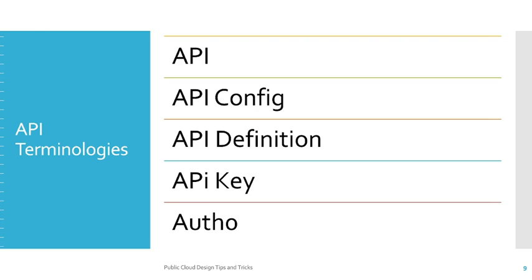An API key is a code passed in by a client application when it calls an API. So API keys identify the application or the Google Cloud project making the call to the API. So this is the basic definition of an API key. One more concept I will try to cover is Auth0, which is a service that lets you define how user authentication and authorization happen for your application. These are the basic fundamental components of GCP API Gateway.